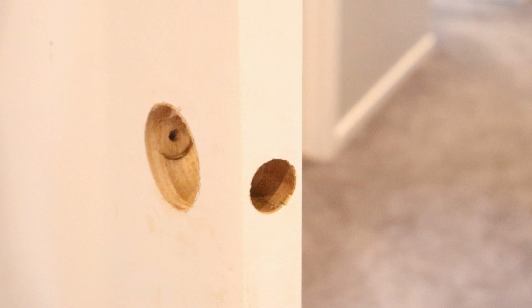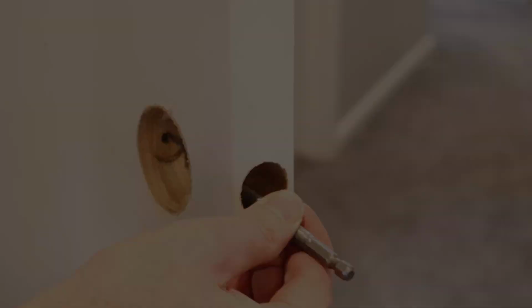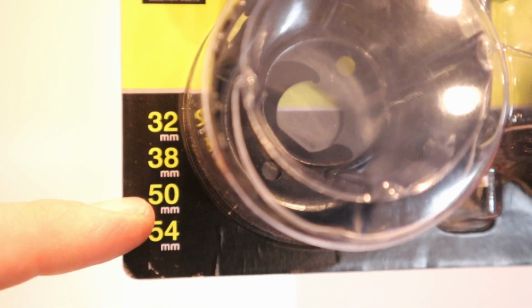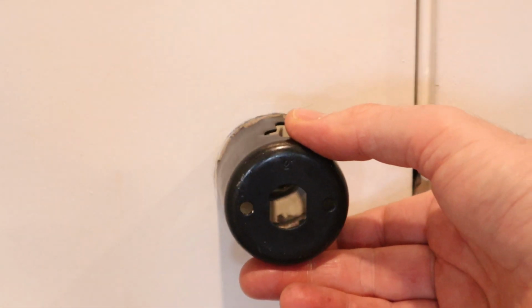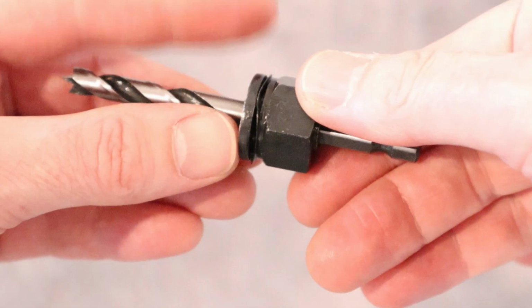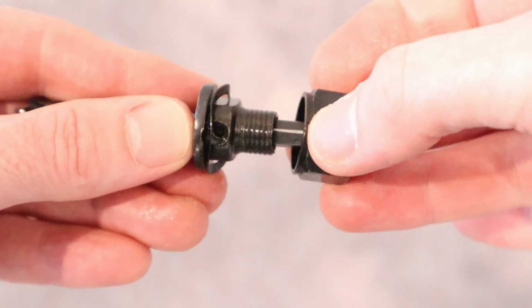Now this set requires a 54mm face hole through the door and a 25mm hole for the side latch. This hole saw set I purchased includes a 32, 38, 50 and 54mm saw and arbor bit. I'll use a 54mm saw bit as instructed for this particular door set. To put the hole saw bit together, unscrew the nut off the arbor bit and attach the saw bit as shown.